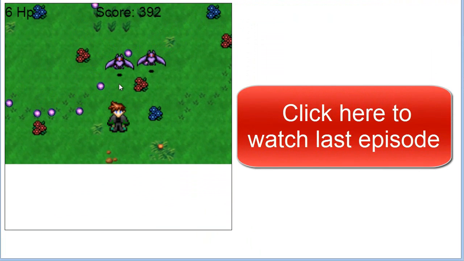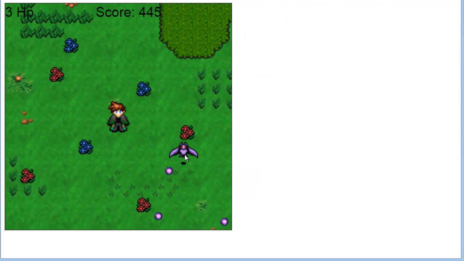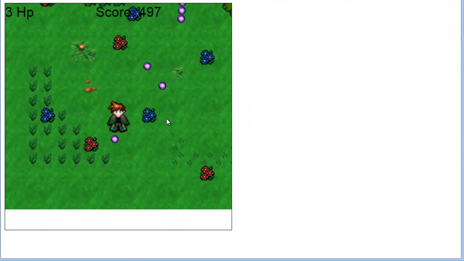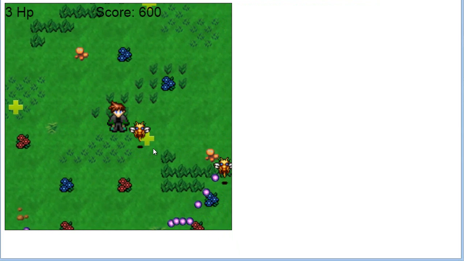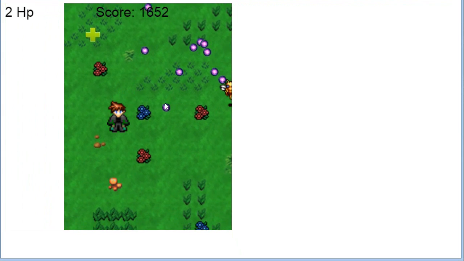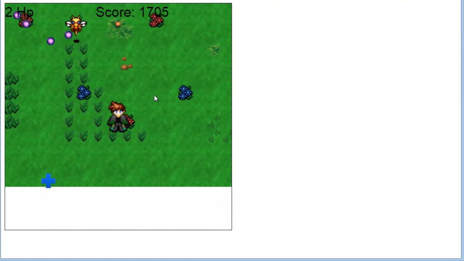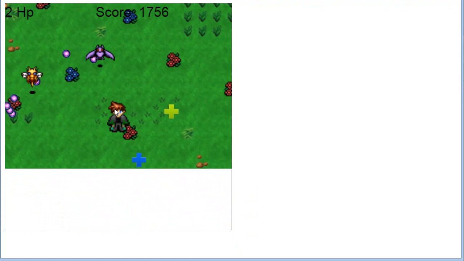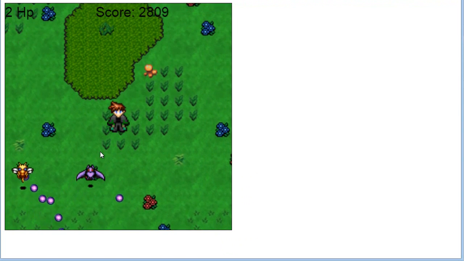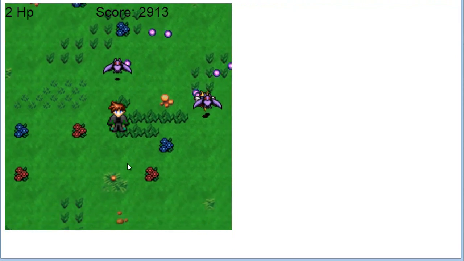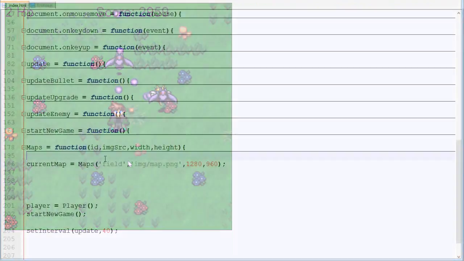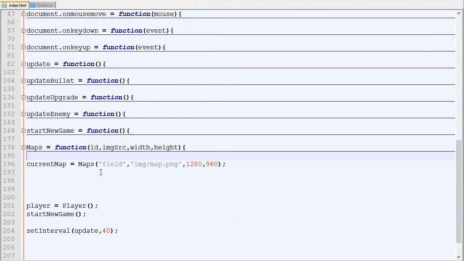For this video I have a lot in mind. The first thing we are going to do is clean up the code a little bit: get rid of global functions and turn them into static class functions. It will make more sense when I explain it. I also want to add an HP bar on top of the monster and make it so when you hold the mouse down it keeps shooting instead of doing nothing. So it's going to be kind of handy. So let's get started.